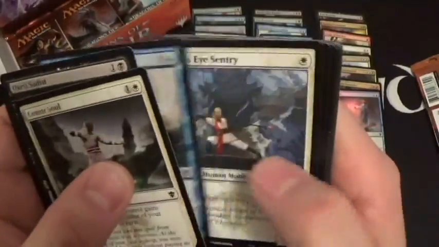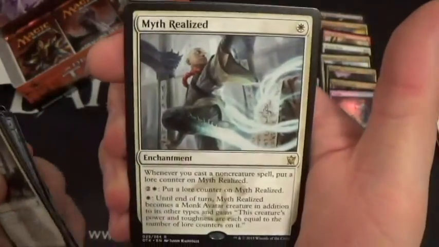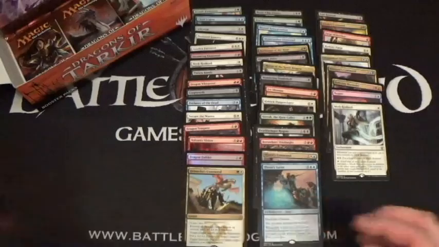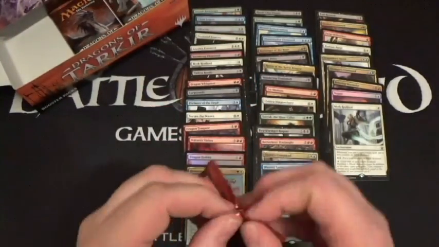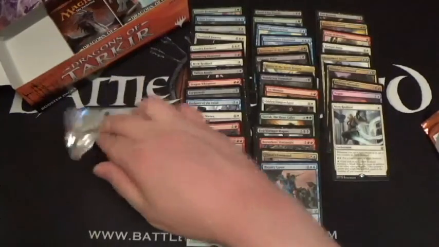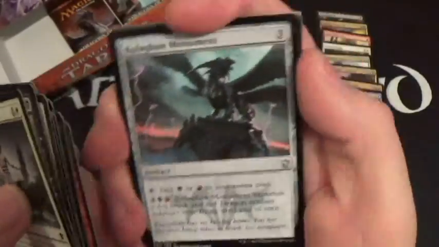Let's see what we pull on this guy. Another Enduring Scale Lord. Another Myth Realized. We already saw that card. That's a little disappointing. I don't particularly like seeing duplicates of cards in a booster box unless it's a card I really want. Well, I think Myth Realized is probably going to be worth a little bit. Probably some nice trade fodder for me there.